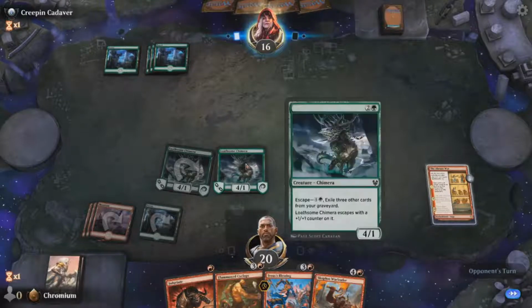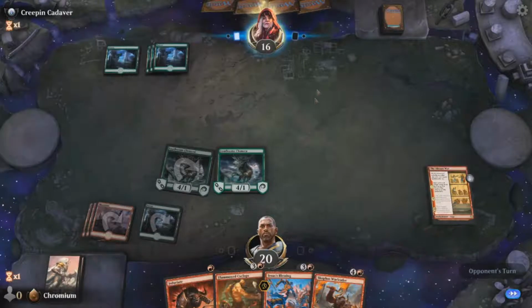We're probably gonna remove it regardless. So this is the one that our opponent owns. Obviously the one that did not attack.